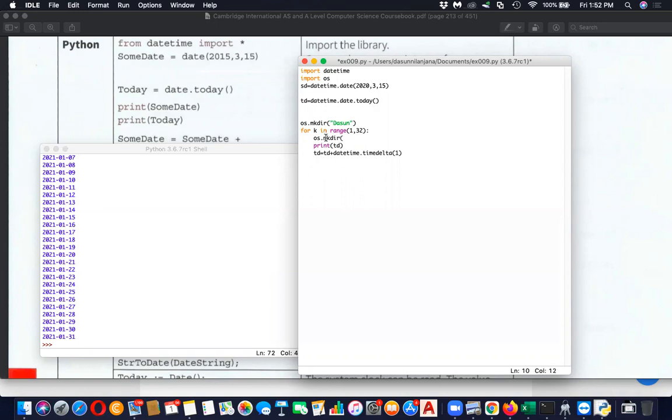I just want to create folders. Dasun slash and just add td. Okay, let's try to implement this.